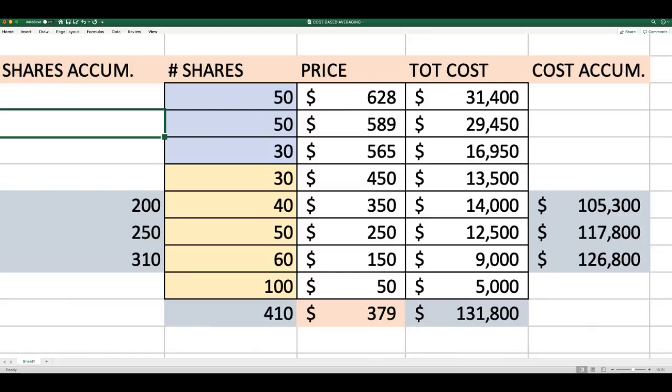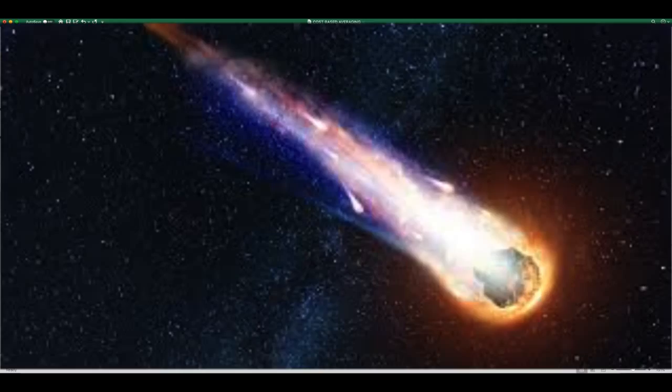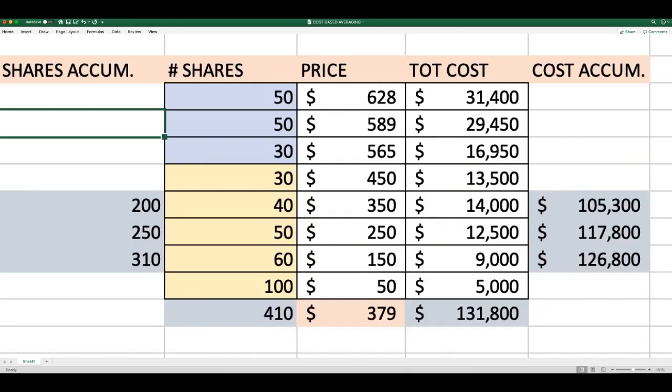Think about it, Tesla at 150. It was at 177 per share less than a year ago. So it's possible that it could come down to 150, right? I'm just putting out possibilities. Then we would add 60 shares there for 9,000, and that would be 126,000 total cost averaging. And if it came down to $50 a share, which means the company's almost bankrupt and would basically be selling all its parts and factories off, that's probably about what the cost would be.